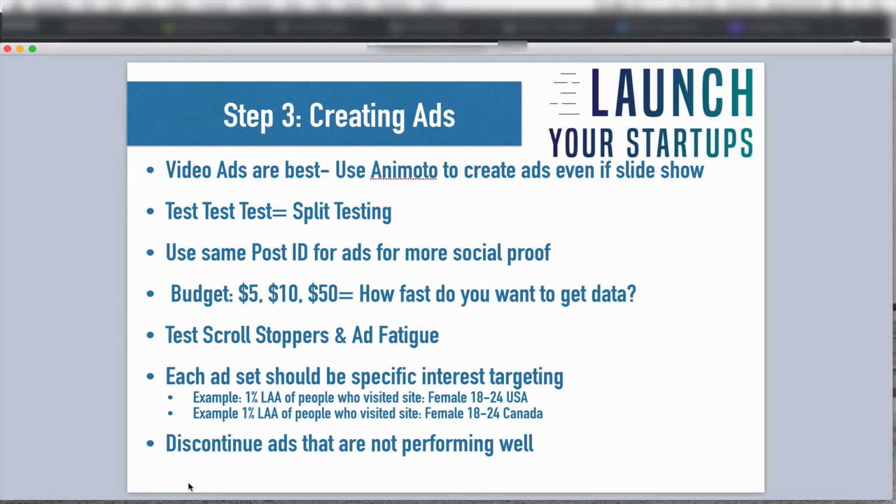And the next thing that I really want to go over is your budget. A lot of people ask me, should I do a $5, $10, or $50 budget per ad set? The real question, instead of asking what your budget should be, is how fast do you want to get the data. If you had a $5 budget per ad set, you'll get that data a lot slower. But if you had $50, maybe you'll see a lot more interaction, and especially at the top of the funnel, a lot more engagement. If you did $50 on the first day, you could get 100 to 200 likes depending on your budget. So it all depends on how fast you want to get data.